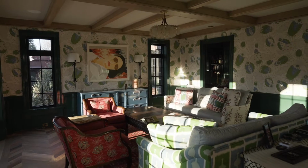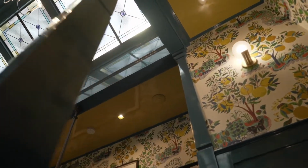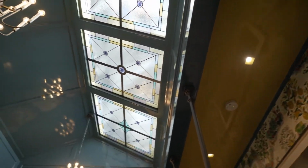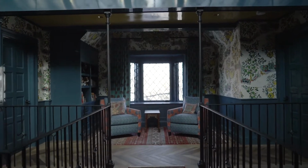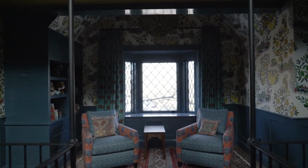What we're about to go up and look at next is a way to manipulate that light, bring the light into the building, but then using other devices to reflect it and drive it further into the center of the space. Sometimes as an architect, you get to design, shape, and orient the building in exactly the way you want. Other times, you're working with an existing building. What we had was a very square building, which gave us an opportunity to put rooms in each corner, but left us with the middle of the building having no access to daylight.